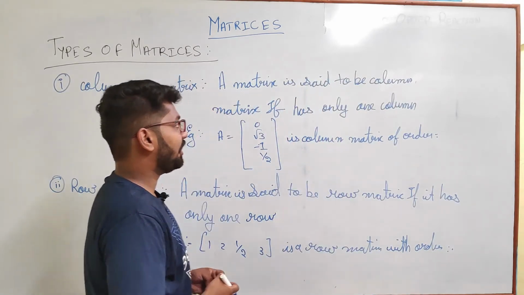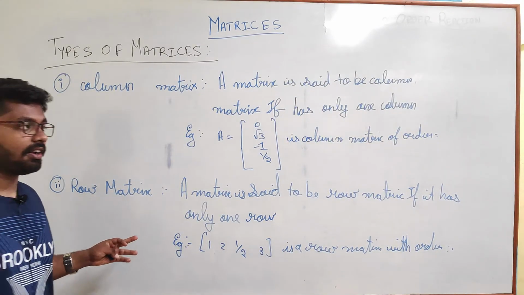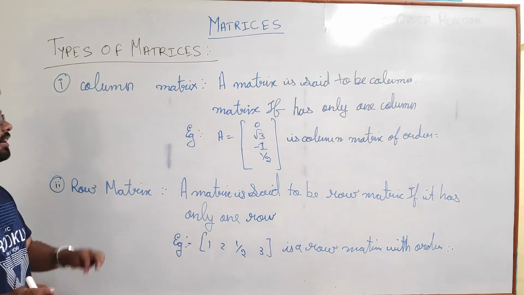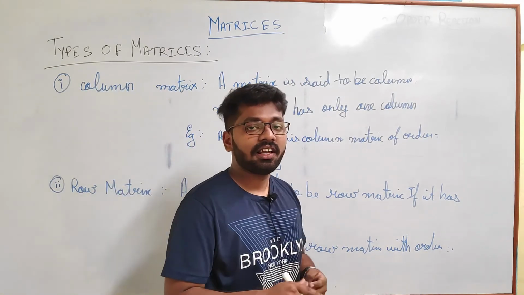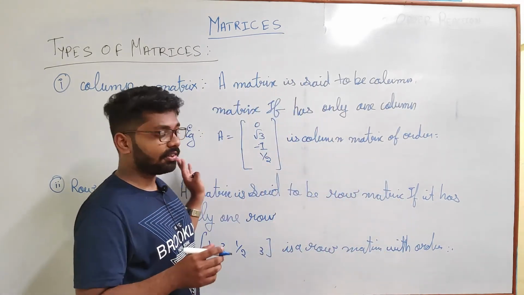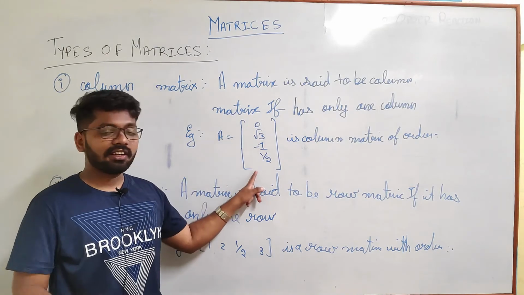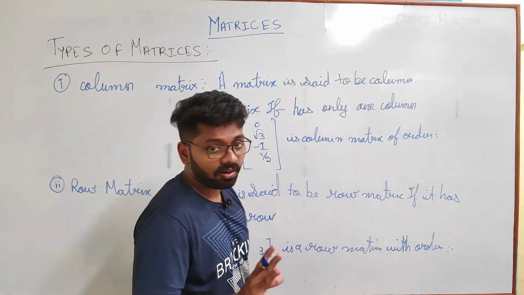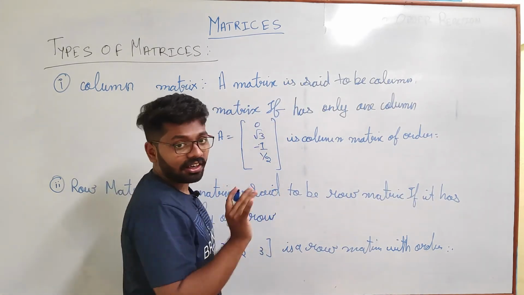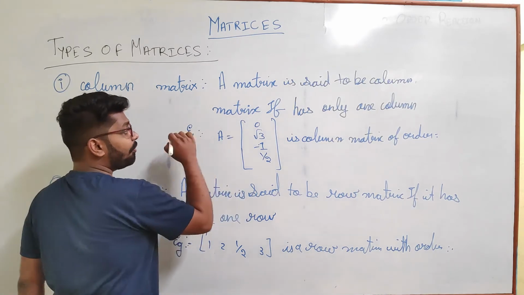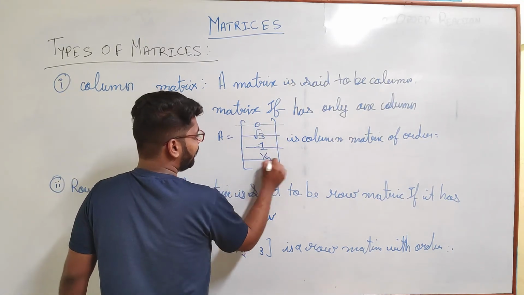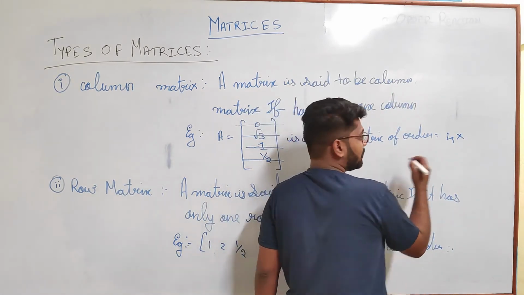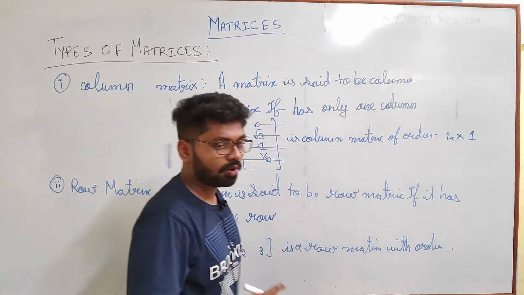The next part of matrices is the types of matrix. In types of matrix mainly you have 3 types, which we will be seeing here. So the first one is the column matrix. A matrix is said to be a column matrix if it has only one column. For example, you have here a matrix with a single column, called a column matrix, of order. What is the order that you check? How many rows are there? The first is rows. So how many rows are there? 1, 2, 3 and 4. So 4 rows by how many columns? 1 column, because it is a column matrix. So therefore 4 by 1.